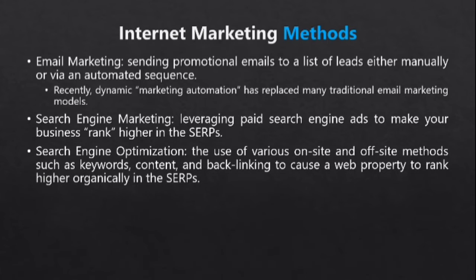Next up, search engine optimization, or SEO. SEO is the use of various on-site and off-site practices and factors to make your web properties rank higher in search results. These practices include methods like keyword usage, original content, the frequent updating and posting of new content, backlinking, social sharing, bounce rates, visitors' average time on site, and the use of images and videos. Until around 2012, SEO was arguably considered the most vital internet marketing method around. And depending on your industry, it might still be.